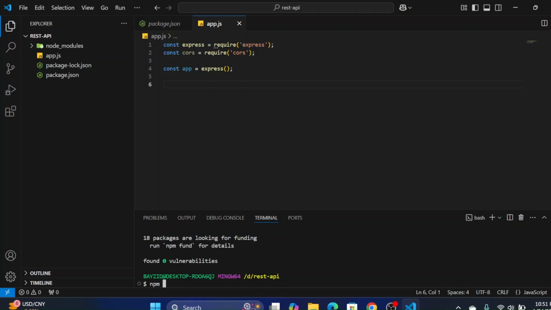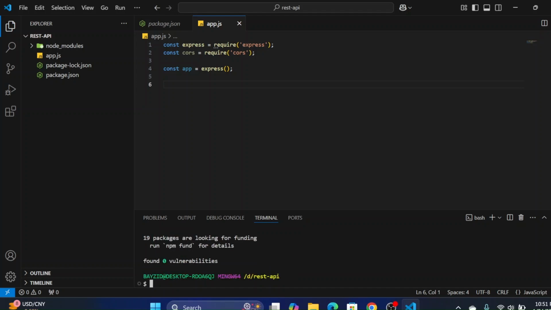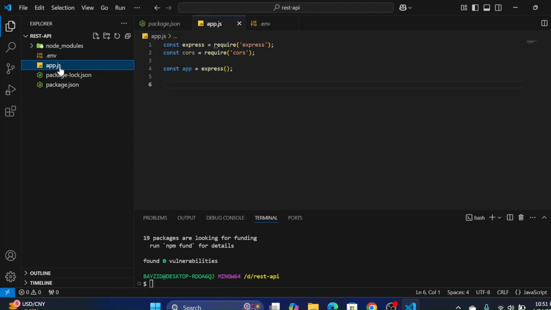So right now what I'm going to do is install the .env. That means I am going to install a .env, and over here I need to just create a file. That name should be .env. Okay, so what I'm going to do here is my port, right? My port, sorry, port equals, I'm just placing the 3000, and yeah, this is the primary thing I need.